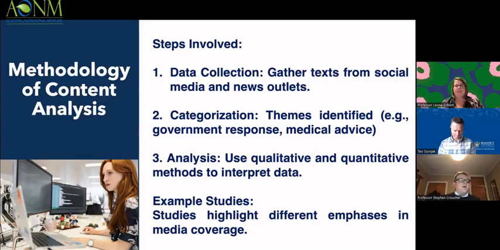Or you can go from there and talk about qualitative, where you say, let's talk about these themes, let's break them down and really discuss them. And I've talked about some example studies that we've already done. So that's the basic process of it. And let's talk more about it in the chapter.